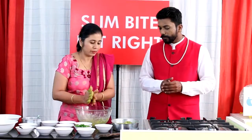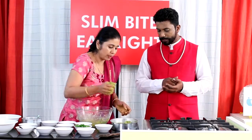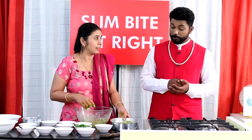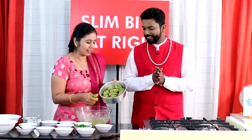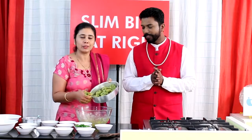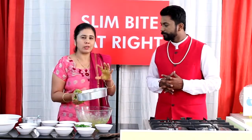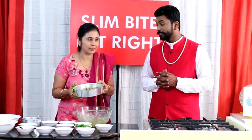Very true. So yes, we've made enough muthiyas, and it's all set to bake now. I think 1, 2, 3, 4, 5, 6, 7, 8, 9, 10 muthiyas. So I think the whole crew can feast today with this. You can see the size of the muthiyas, the bigger size. I've already preheated the oven, and I'm going to keep it in the preheated oven. We just have to bake it for 8 minutes. Once we bake it for 8 to 10 minutes, I'll show you how it looks.